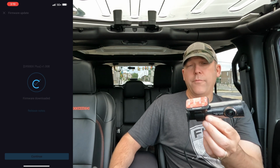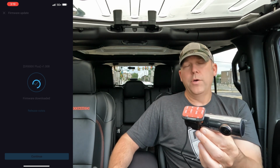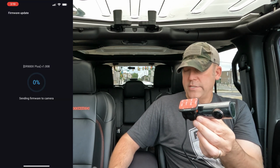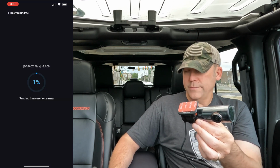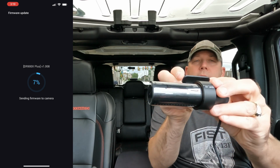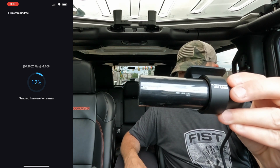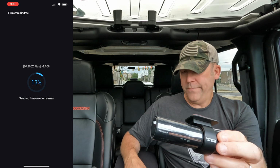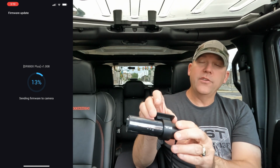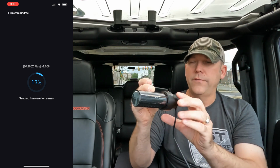Basically, the app is now reconnecting to this particular camera, and it's going to upload the new firmware. Okay, here we go. It's sending the firmware to the camera, and I'll show you what it does when it does that. You can see on the back, lights blinking white. Once this thing is actually installing the firmware, these lights are going to go all crazy. They're going to flicker back and forth.